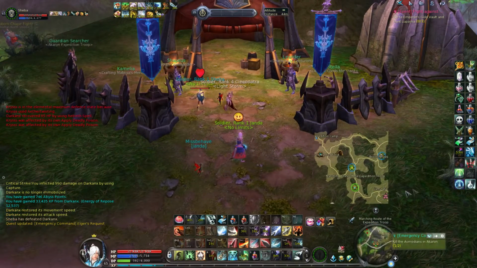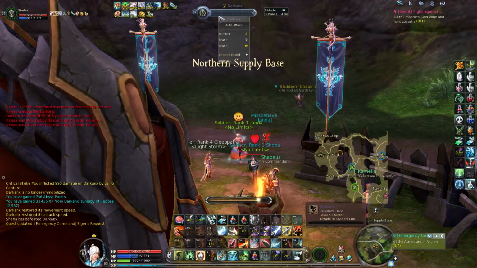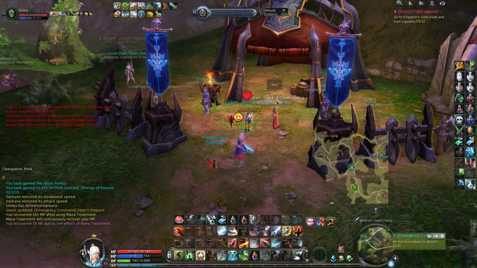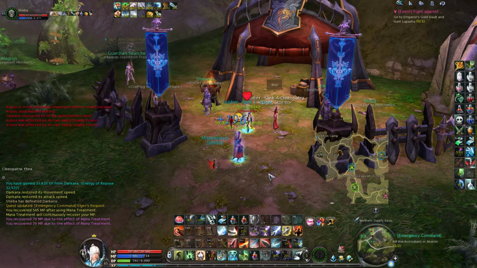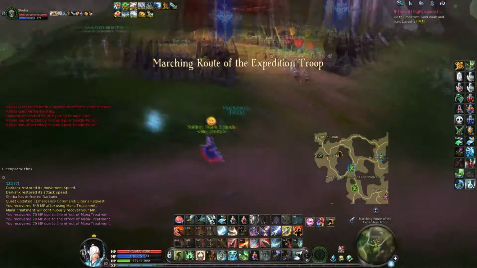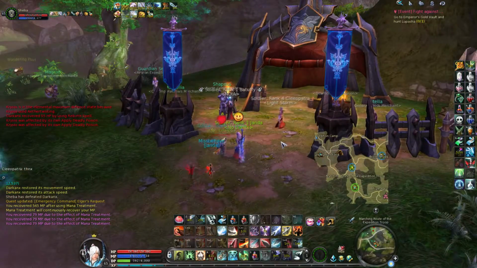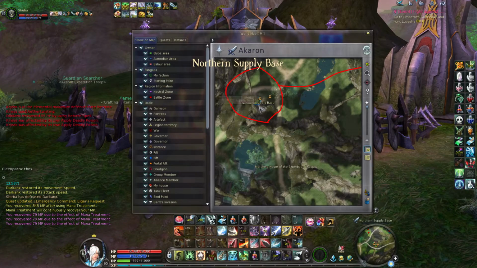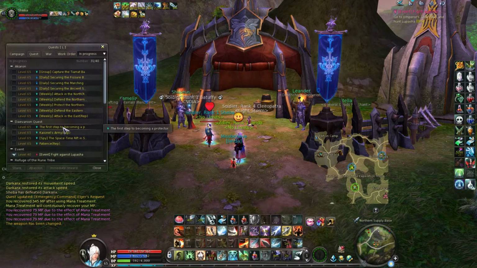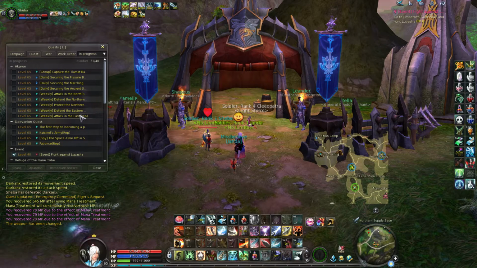Right, so I've already actually got this quest from this camp. I'll just bring up my quest log and show you. Okay, so this is the Northern Supply Base. So there'll be two quests for this camp here. There will be defend the north and attack in the north as well. That's these quests here, you can see. I'll flag them.